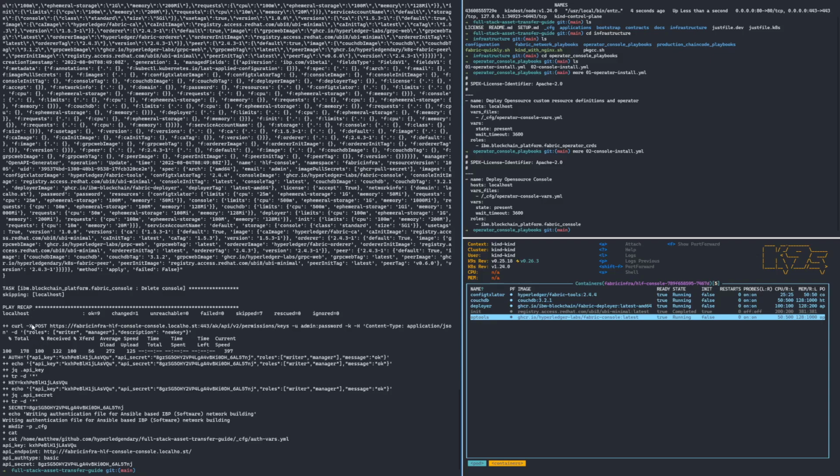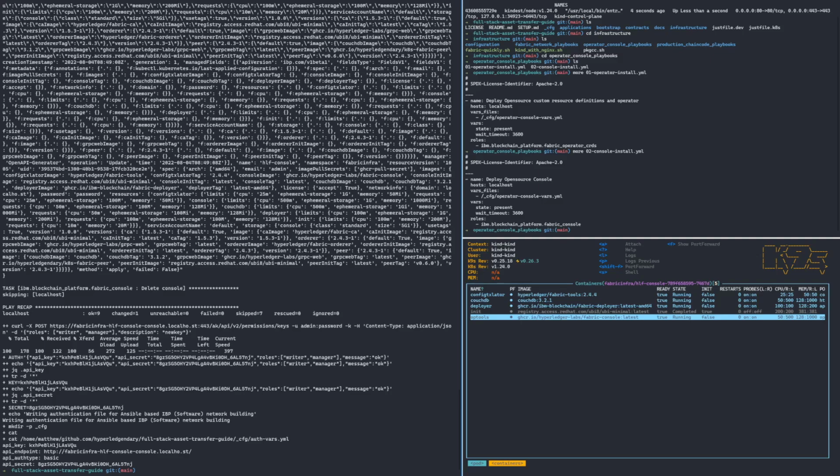So the actual playbook stops around here. Then it actually issues this curl command, which is to the console itself to get hold of an API key. You can see here it's put that API key into the config directory. So this is an API key that the Ansible playbooks can then use at a later stage to go and do stuff. We will, hopefully, if I can bring up this window.